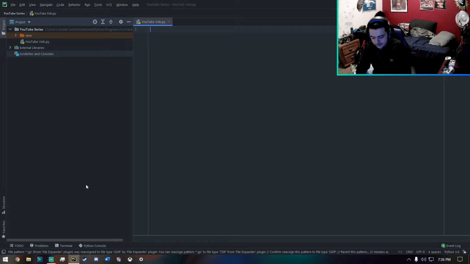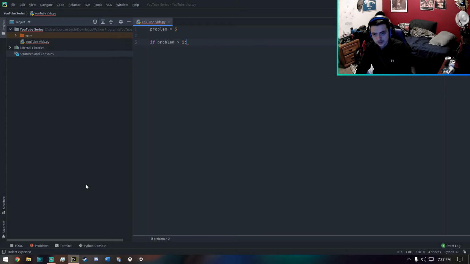So if I have a variable, let's say problem, and I say this is equal to 5, and I want to create an if statement. All I have to do is type if problem, which is technically 5, is greater than, let's say, 2. You have to also put a colon here, and then it will automatically indent.